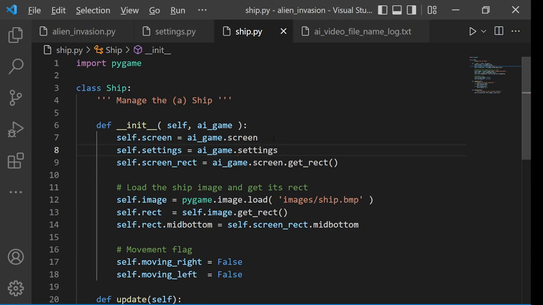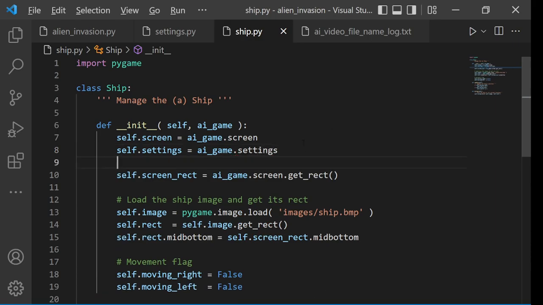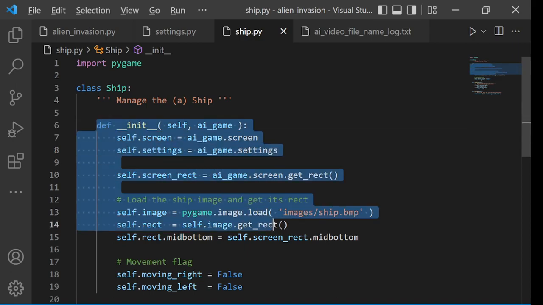So I go through the game, through the Alien Invasion class, to get these settings. Now, there are no private methods in Python.